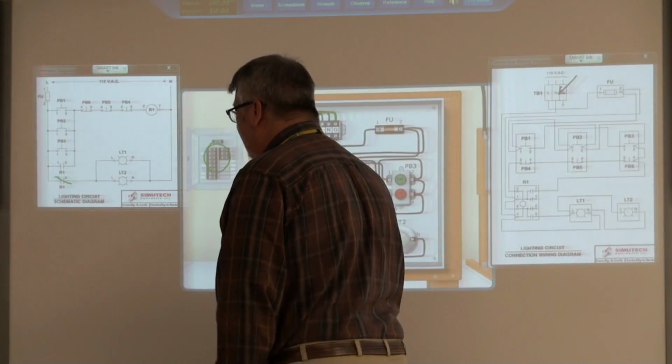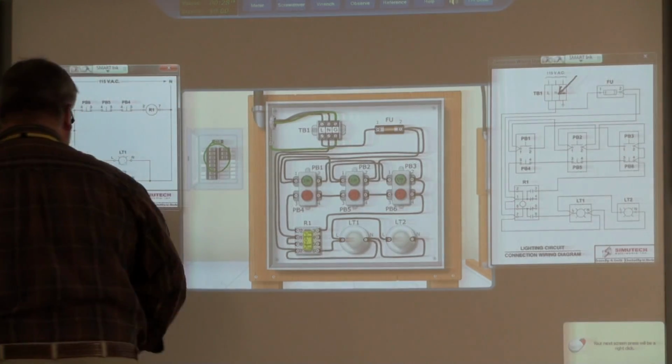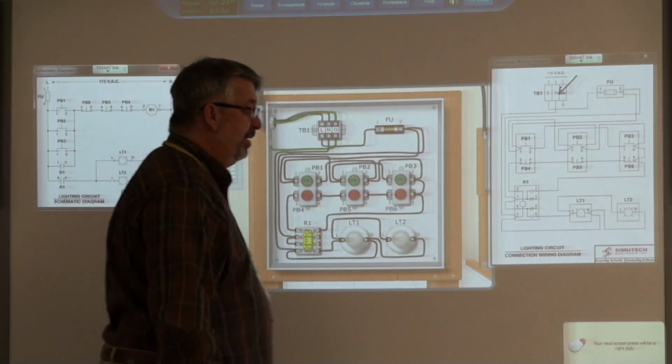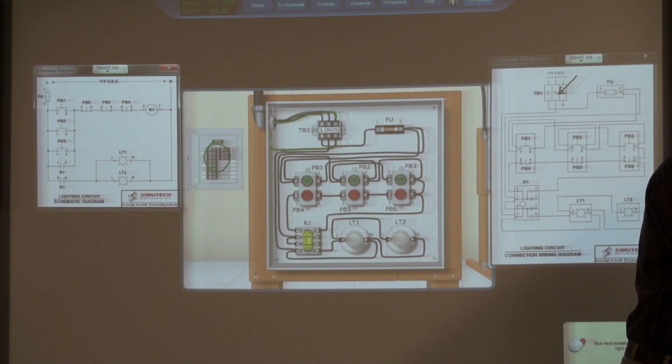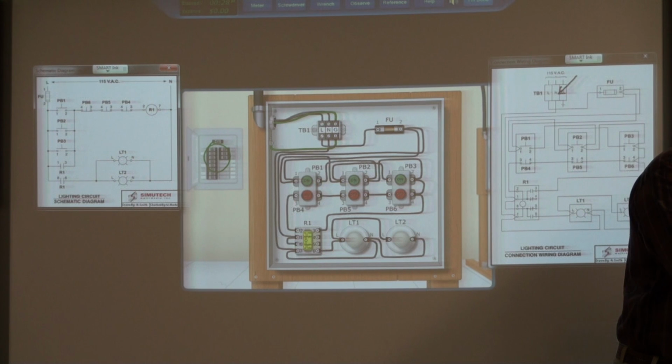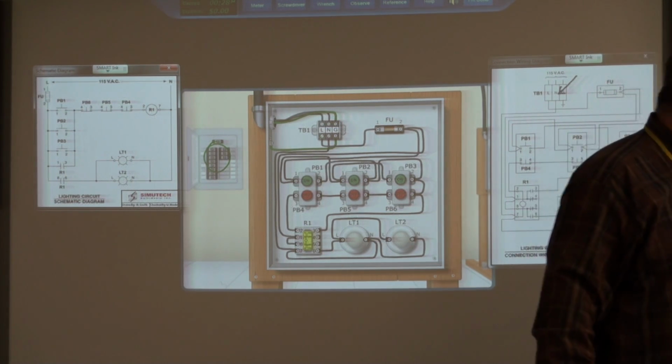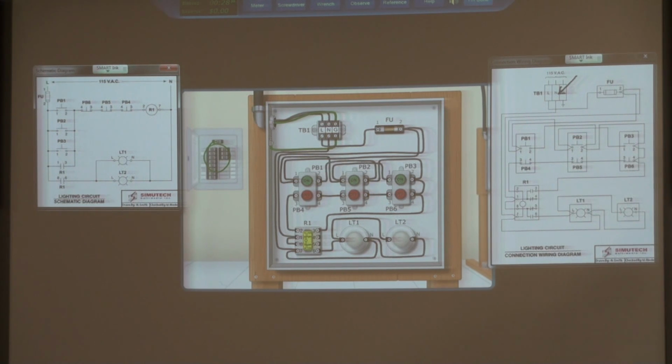That's right. Good. If it won't stay off, it won't stay on. There's always something around the relay too. Yep, exactly right. Well, not necessarily. If PB 1, 2, or 3 welds itself closed, you're going to have that symptom also. So that's welded closed, and the relay lights can stay on constantly.